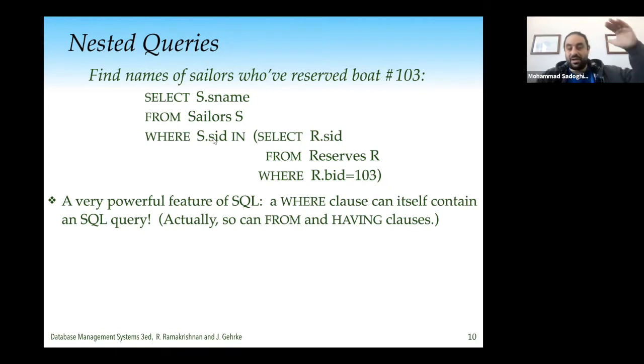So you can imagine that I am going at the top level query over every single record, and I ask whether the SID of the record that I'm looking at appears in this set. And the way that I compute this set is that I simply run this query once, get the SID of all the reservations of boat 103, and then I can imagine putting inside this bracket that list of all SIDs. As I'm going through my relation, I check the SID of the current row. If it's in that list, then it's qualified. If it's not in that list, then it's not qualified. Does that make sense?